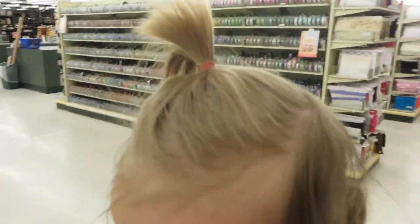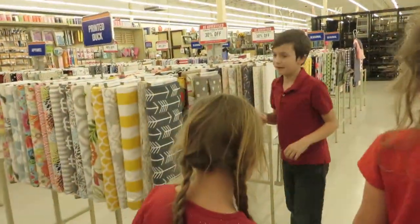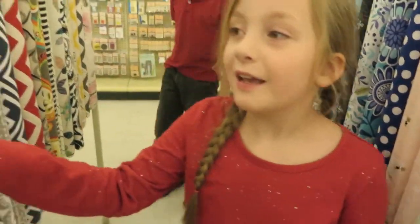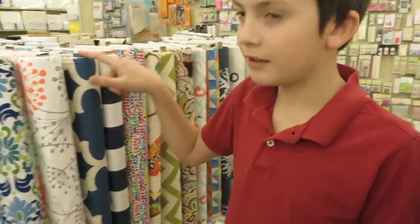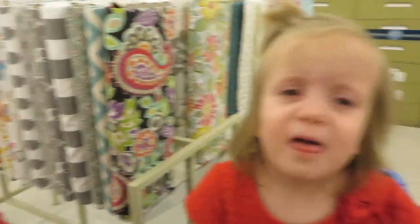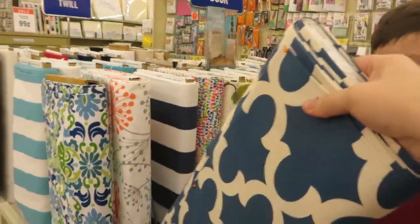I ask the kids to help me pick out some fabric. We're going to make a new blanket for the couch and some curtains for the kitchen. This one looks good and doesn't feel too bad, but it needs to be thick. I kind of like this one for the curtain — it looks like the living room curtain only in a different color. This one feels kind of like the last one, so I think I'm going to get this one for the curtain. I take it off the bolt and set it aside since my cart is full.